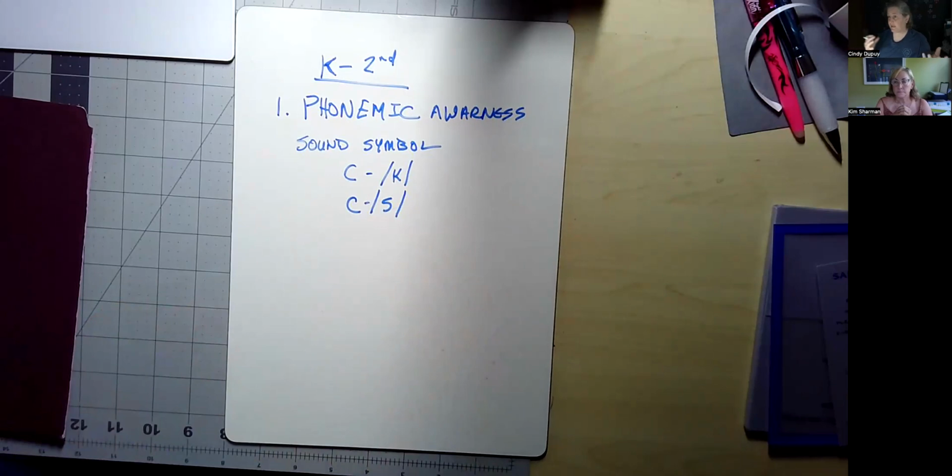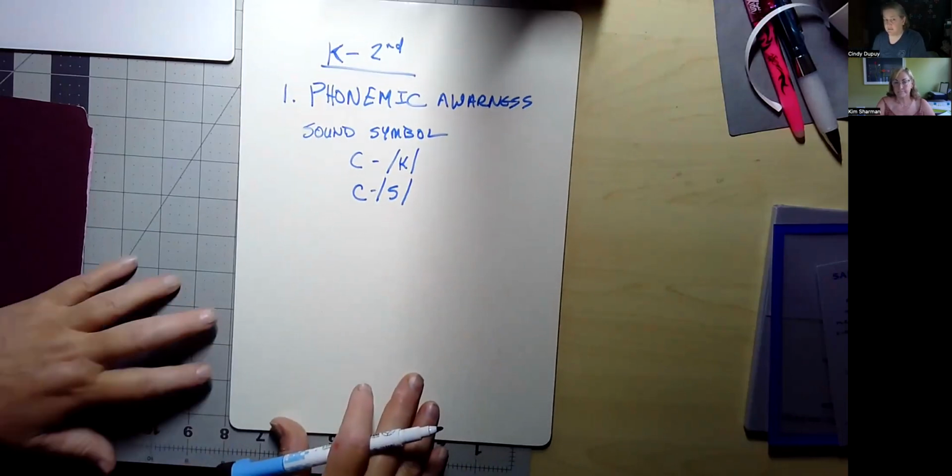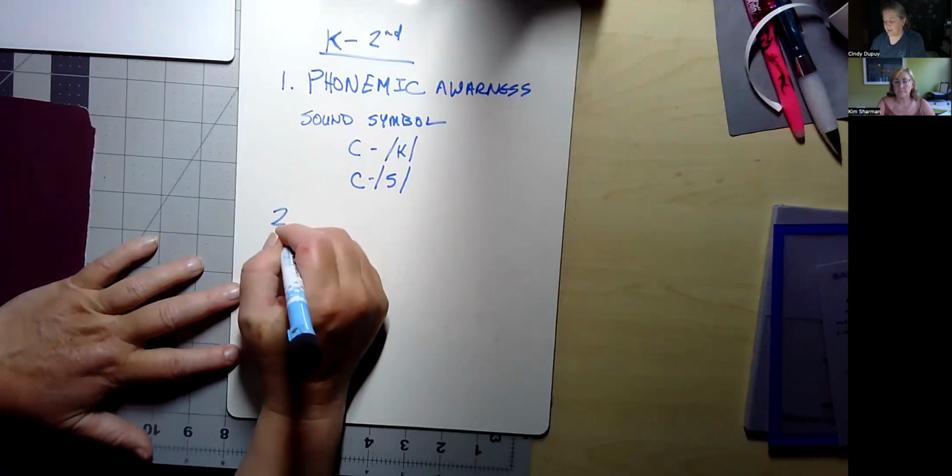So it's like, how do we blend sounds? How do we manipulate sounds? We actually did a whole little video on this, so this is just a reminder. It's about the sounds, it's about how we hear the sounds, it's about how we manipulate the sounds, right? Okay. Now, what's our second area, Kim?